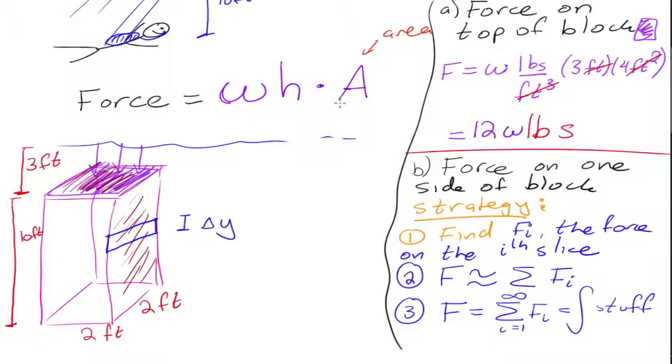I need to place an axis somewhere. You can put the axis wherever you want. Where would you guys like the axis? You can put the axis, for example, at water level. You can put the axis at the top of the block, or you can maybe put it at the bottom or somewhere in the middle, wherever you feel like. What do you think?